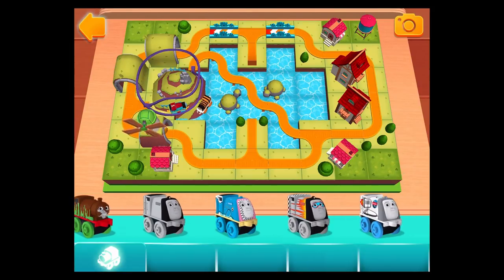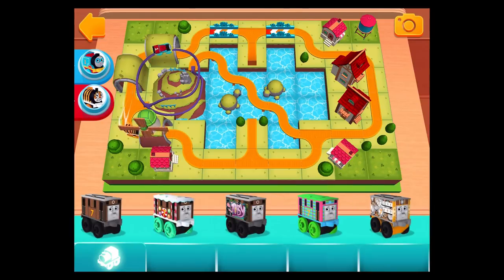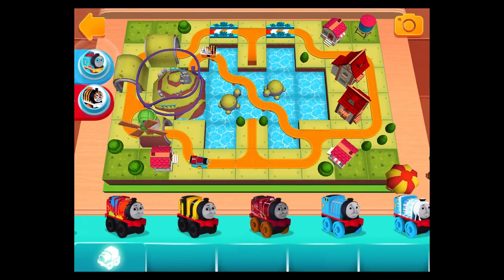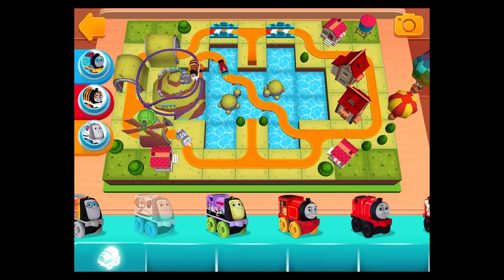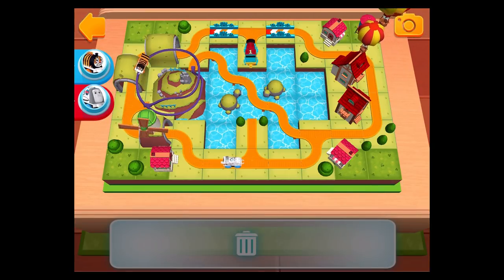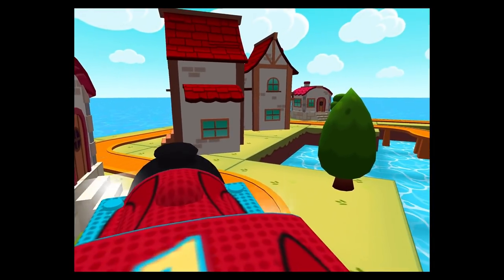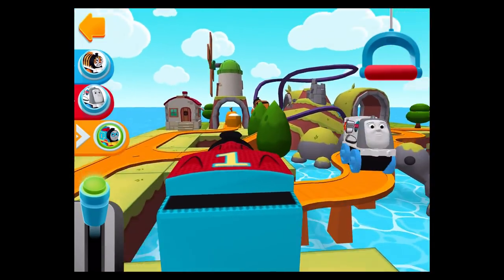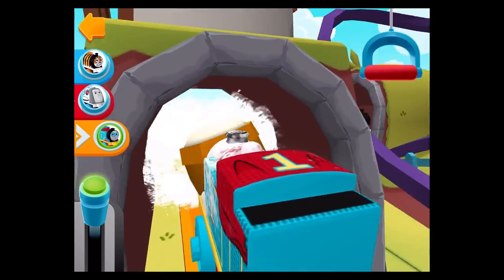There are no more engines on the track. You can pick a new one from the blue shelf. Space Spencer. If you'd like to stop to look around, pull the big handle.